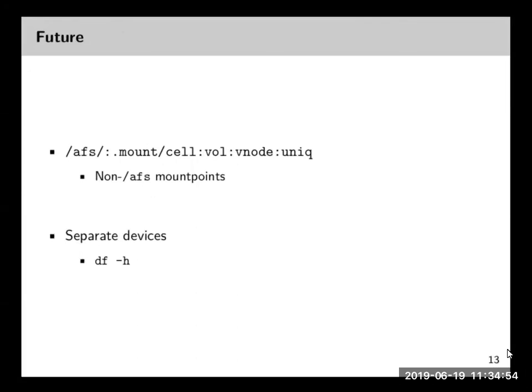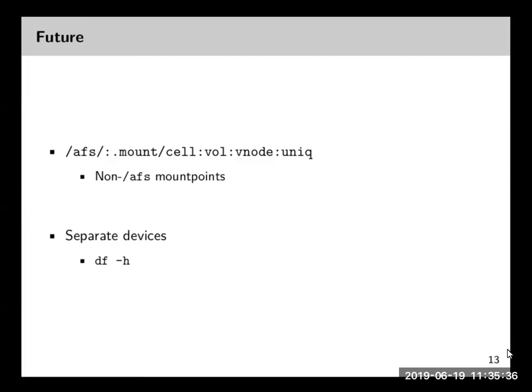So for future directions in this feature, right now the way we implement this is kind of quick and dirty. The reason we don't see separate devices in df is because of the way the mounts are implemented: we do an internal lookup of that path, which doesn't go through auto mounts for those vnodes, those types of files. And we use that as the root dentry for that mount. So we don't create separate superblocks or anything like that. I don't think it's terribly difficult to do that. I haven't looked into it yet. I just wanted to see if this would work at all.